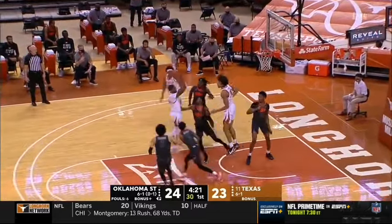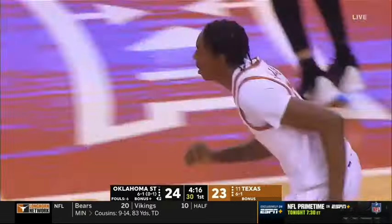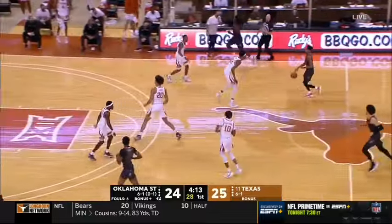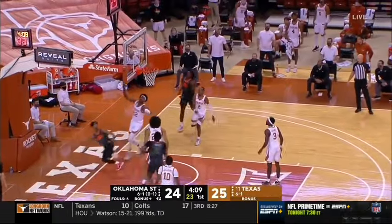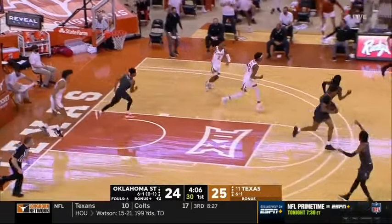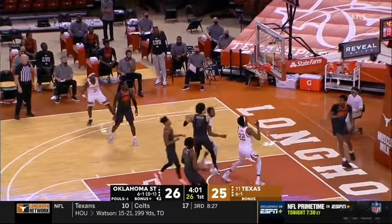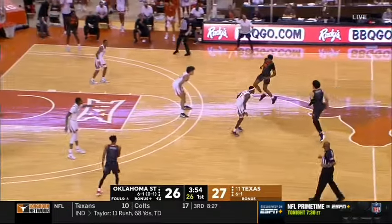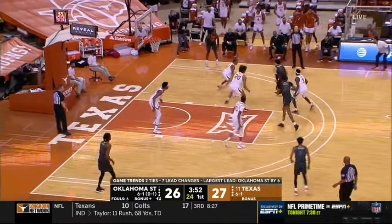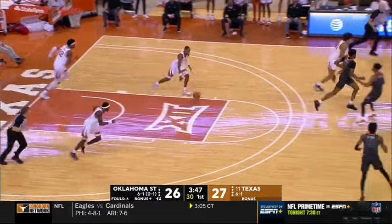Ramey, little turnaround. Donovan Williams is there, gets his defender in the air, and finishes. Horns take the lead back. Anderson getting past Kai Jones and finishing. Boy, Anderson has been a bright spot. Oh, and the finish by Donovan Williams. Good timing there as the defender was flying his way. Boy, Texas is doing such a good job with guys who are coming off the bench, such as Williams. And a nice drop there by N.A.